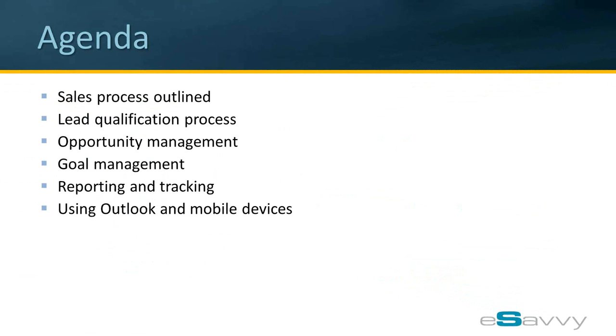So today's agenda, I'm going to go through and outline the sales process in Dynamics CRM. Then I'm going to start from the lead qualification process, walk us through the opportunity management side in the system, and then cover a little bit about how we can manage goals and do some reporting and tracking in the system. Probably throughout most of the session, I'm going to be using the Outlook interface so you get to see and experience how this can integrate and work using your Outlook add-ins. I'll also have a quick chat with you guys about mobile devices and how we can work with that.